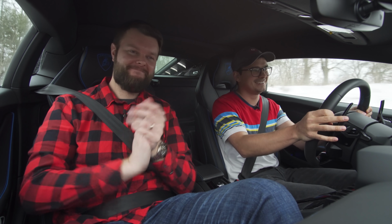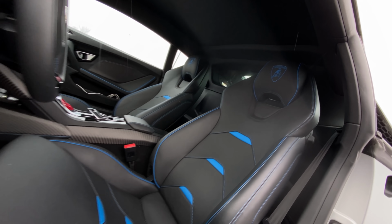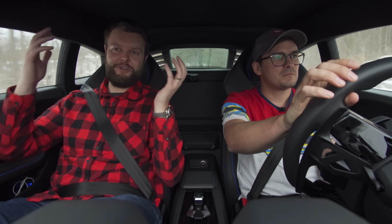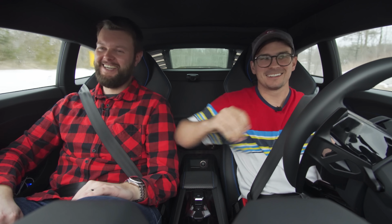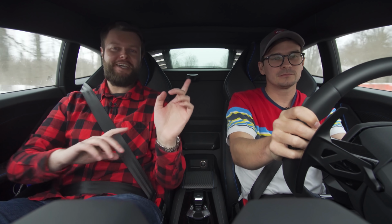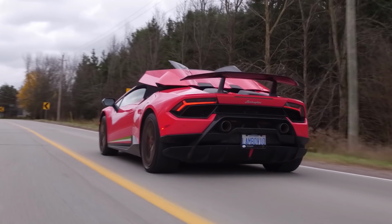And lastly, the seats. The seats are fairly comfortable, but after sitting in them for like an hour in traffic, my side butt area was kind of painful. So if you're a little bit smaller person, you'll probably be fine. Yeah, man. As long as you're not freakishly tall, right? I'm kidding. That was the other video. But speaking of freakishly tall, I'm actually almost hitting the roof here, but there is more room in here than there was in the Spider.